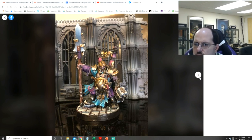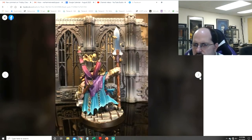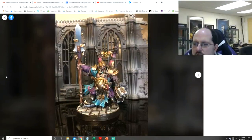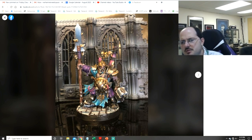Now, as to composition, it's fine. You're in sort of a standard Zinchi kind of color scheme with the pink, purple, and blue. This combination works just fine. I use it on my Slaanesh as well. So you're on this kind of chaos-y color scheme, I guess I should say. Overall, the metals present the most opportunity for pushing additional contrast. Again, the metals are pretty flat. The gold is just gold. The steel is just steel. Glazing in additional inks, colors, and shades there, as well as popping out the highlights on things like the gold, I think is your big opportunity.